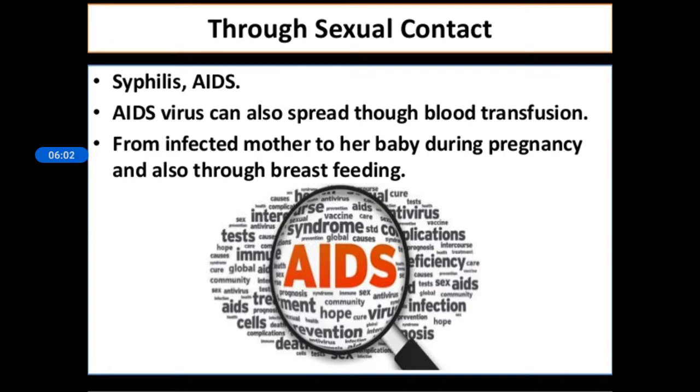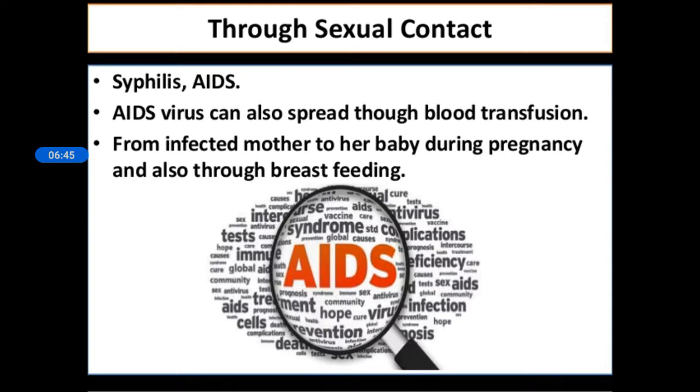So you must know about AIDS. What is the full form of AIDS? Acquired immunodeficiency syndrome. And what is the virus which causes AIDS? HIV, human immunodeficiency virus. And the very important part, you must know how AIDS is transmitted, how it spreads from an infected person to a healthy person. Very important question: what are the main ways by which AIDS spreads? The first one is sexual contact with an infected person to a healthy person.